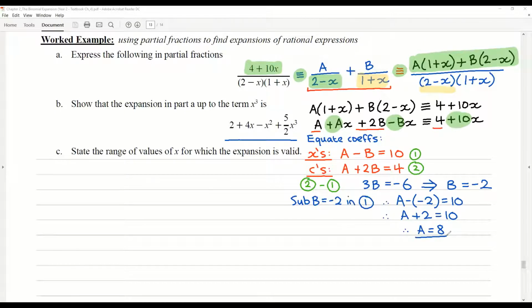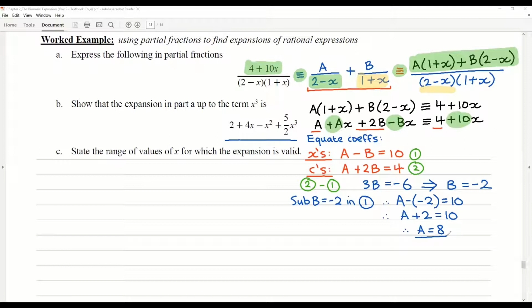So we now have our partial fractions. So let's just write them out explicitly. Obviously, you've got a lot more space than I have. I'm just doing this for clarity so you can see the question next to the solution. But you can make notes on this. This is completely up to you. They're your notes. It's your revision document.